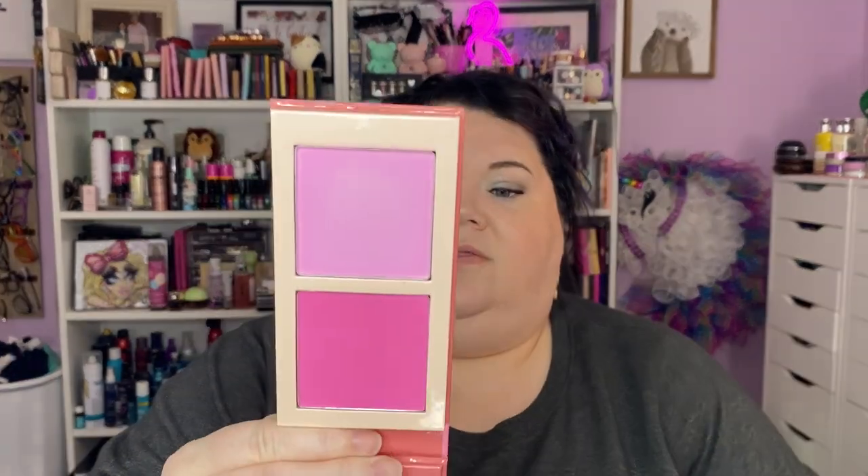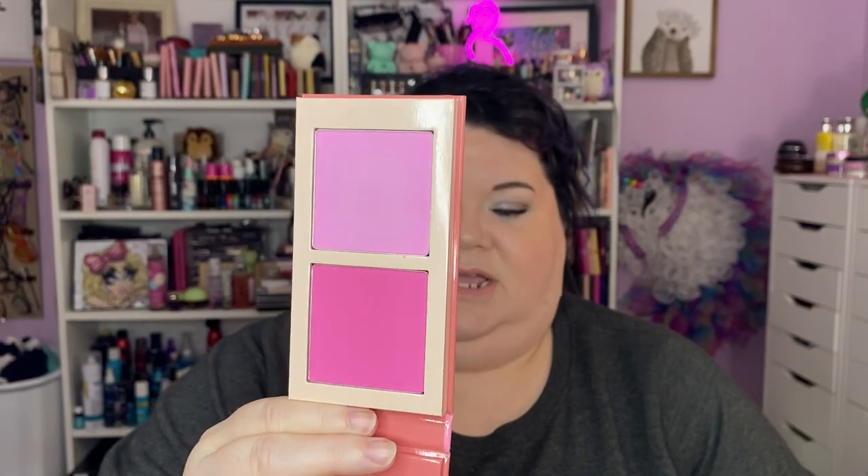A lot of these are from the fall haul — stuff that was on sale that I purchased with points, so I kind of made it a double thing. This is Juvia's Place Blushed in Volume 4 — it is absolutely stunning. I got this instead of the Dior blush and it's absolutely beautiful. It's not really the time of year I wear super pinky blushes, but this is more of a peachy blush, which is my kind of thing right now.